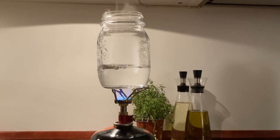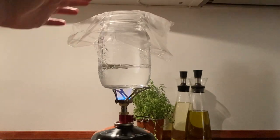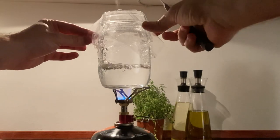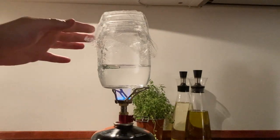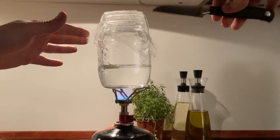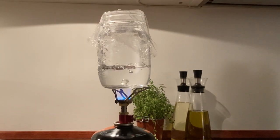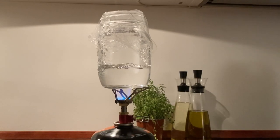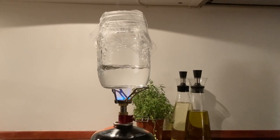The idea is that I've been heating up to the boil for quite a long time, and hopefully the water vapor that forms has displaced most of the air in the jar. If there's air in the jar, this doesn't work. The contents of the jar need to be entirely, or at least almost entirely, water. No air. The cling film makes it a little more difficult to pull air into the jar in these last few moments. And then I pierce the cling film. I let it go a little bit longer to purge more air out if there is any, and then I put the lid on and switch off the gas.